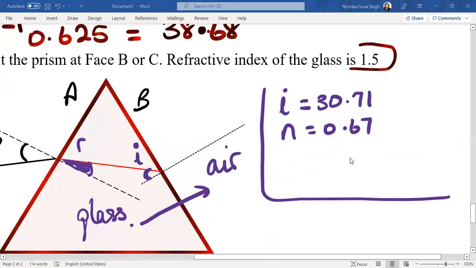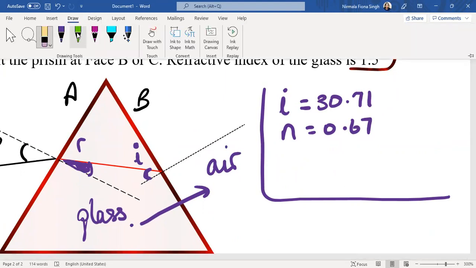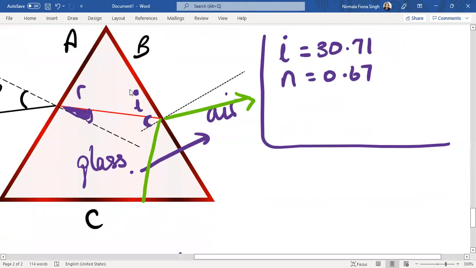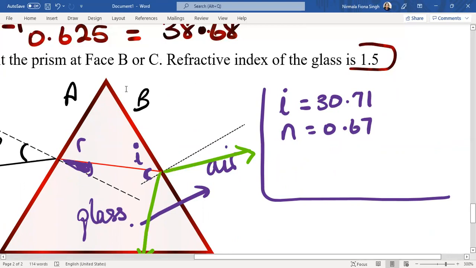Now, we need to determine whether or not our light will be able to leave the glass here. We want to know whether or not this angle of incidence will produce a refracted ray that will come out of B, or whether it will produce a reflected ray that will come out of C. So what do we do from here? We are going to determine the critical angle. I'm going to write out the steps afterwards. We have to now determine the critical angle of glass to air.